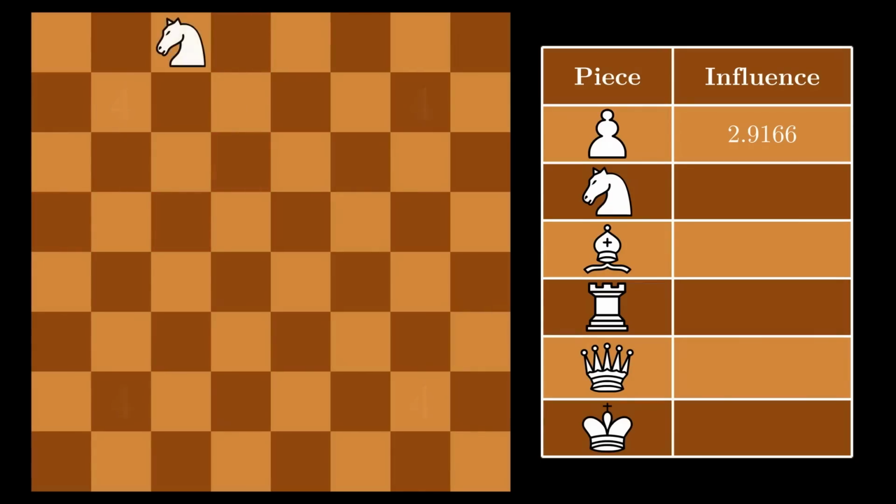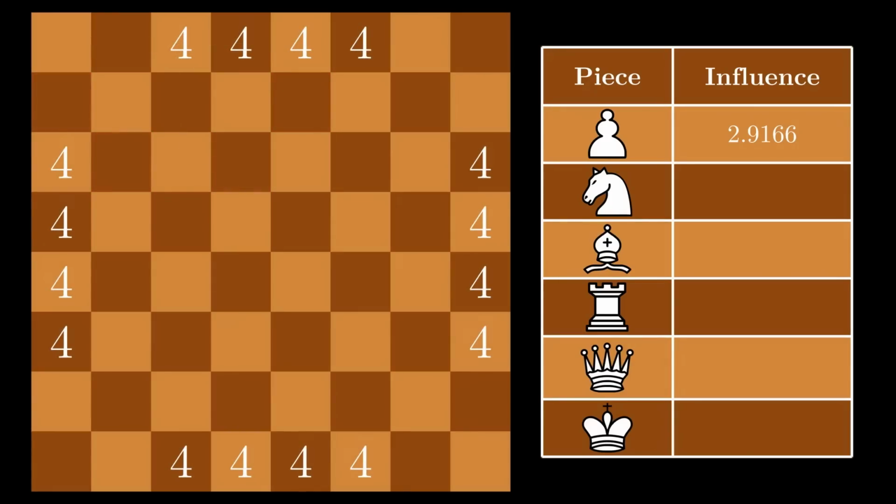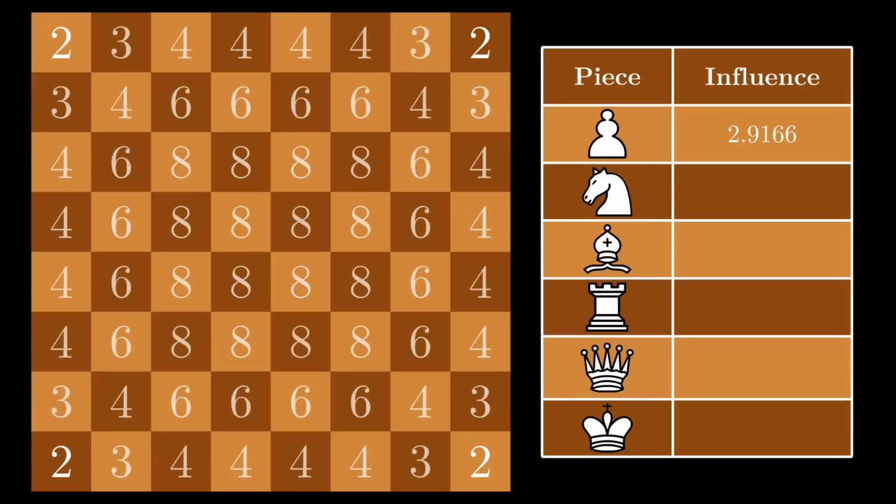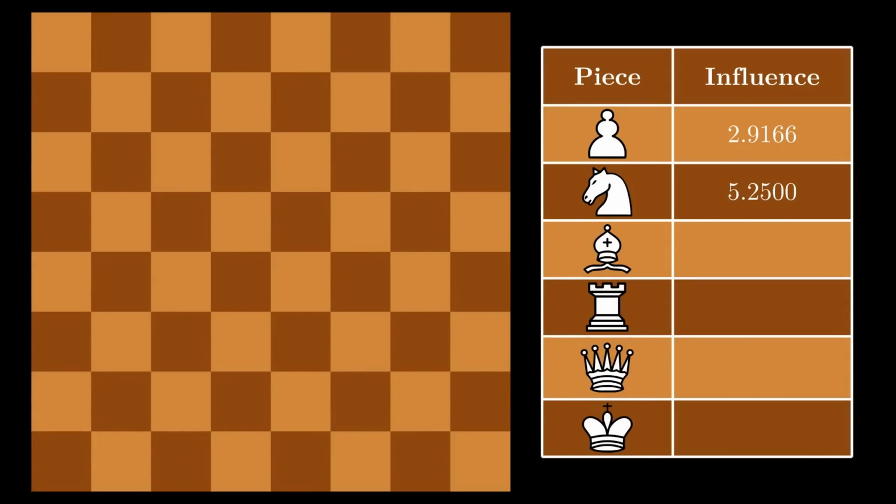Even at the edge of the board, there are certain squares where the knight can move to 4 others. Getting closer to the corner, the influence continues to decline. From this location and 7 others, the knight can only move to 3 other squares. The knight is least influential in the 4 corners where it can only go to 2 squares. The influence of the knight is unsurprisingly higher than the pawn and comes in at an average of 5.25 squares.